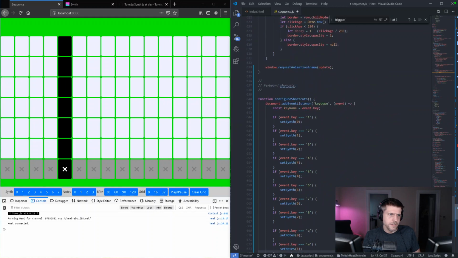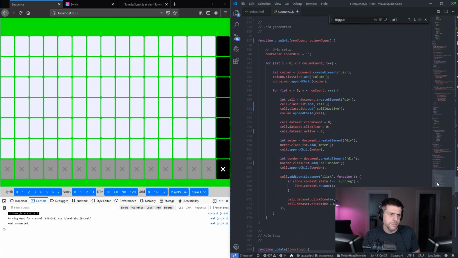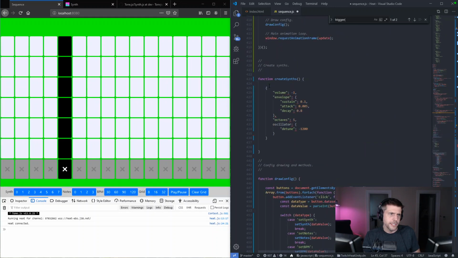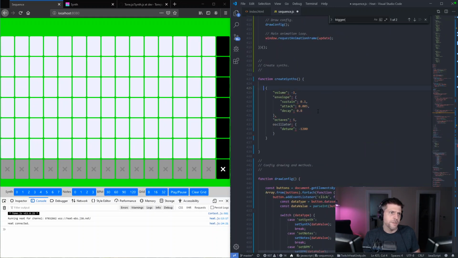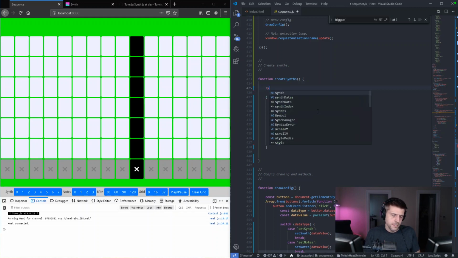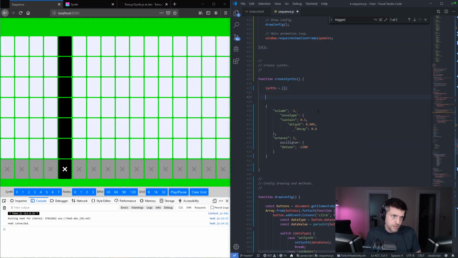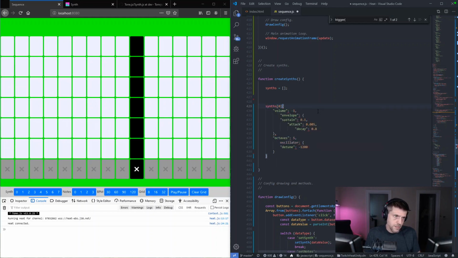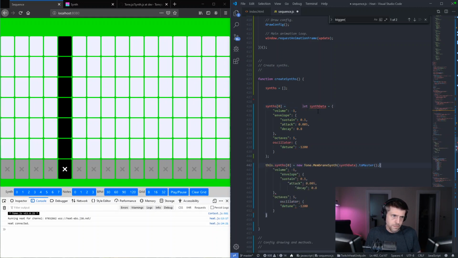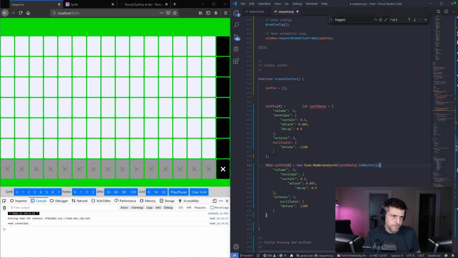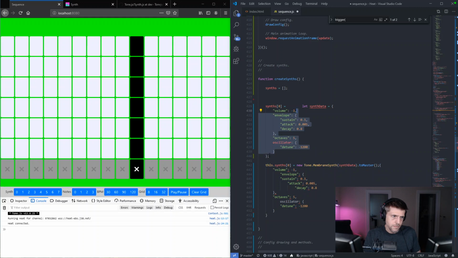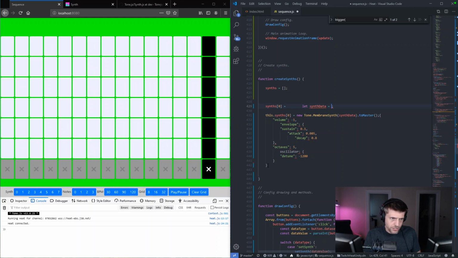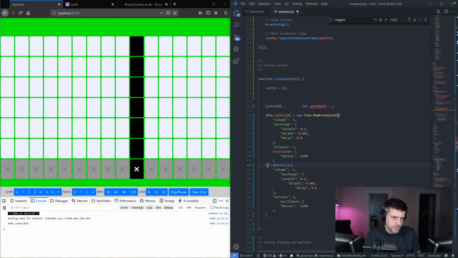Let's just do it, this is pretty silly. In here, we are just going to be super verbose, and actually create the synths like this every time.